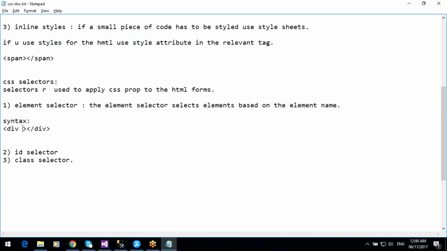Here I want to apply CSS properties to the HTML elements by using the element selector.